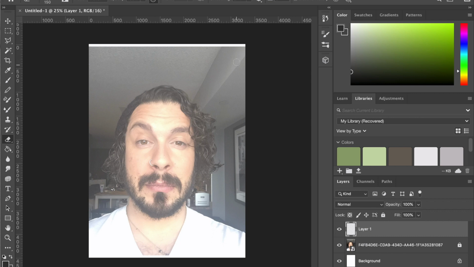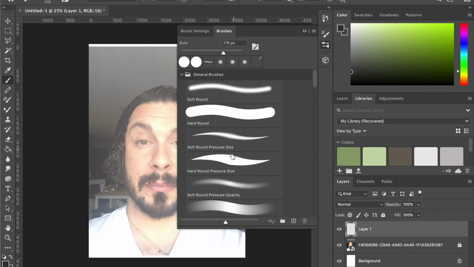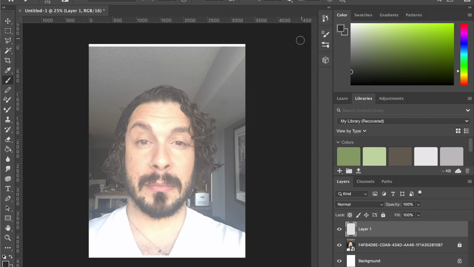Pick a gray and pick the right brush. Pick something hard, pressure point. Hard round pressure, yeah. All right, and then turn it down to a smaller size. Then you're just going to be doing an outline of the face, so any of the major features, like brows, nose, my mustache and beard, that kind of thing.